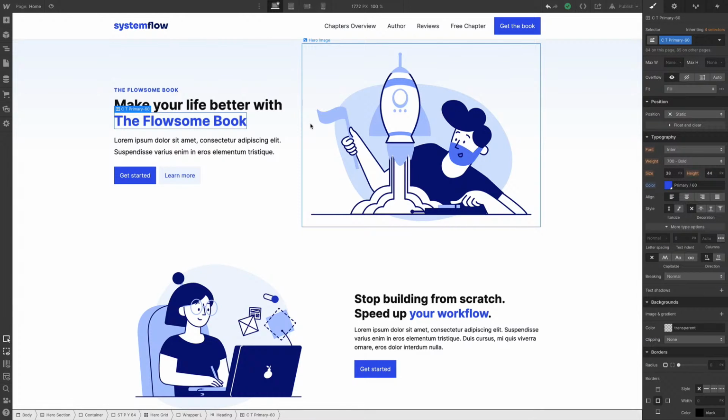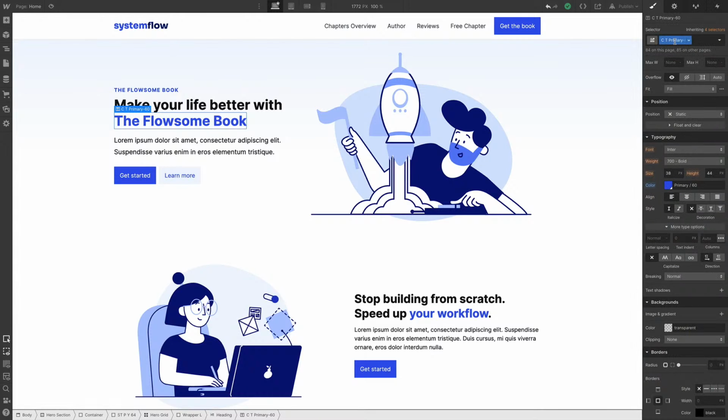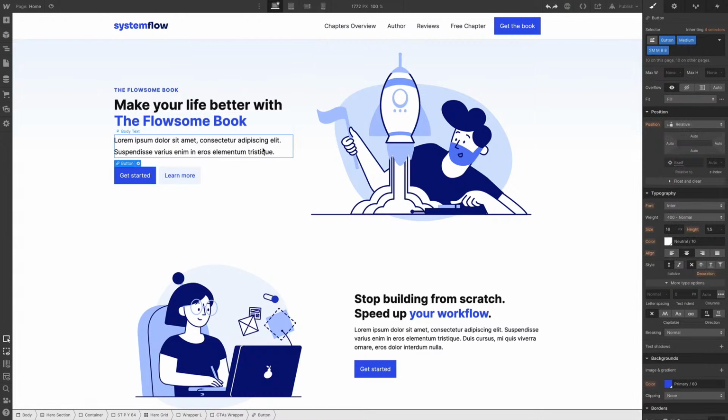Either way is fine for SystemFlow, and remember that this class is also linked to this color. So if you edit this color definition in the library and change it to some other, it will automatically be applied across all the elements with this class applied, and all the elements that have this text color applied as a swatch as well. Okay, for further text changes, I'm going to leave them out of this tutorial. It's as easy as copying and pasting the text.